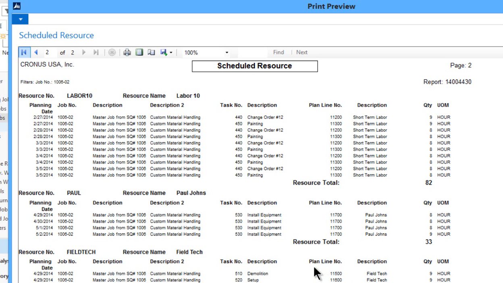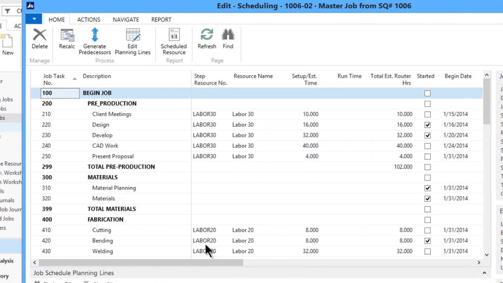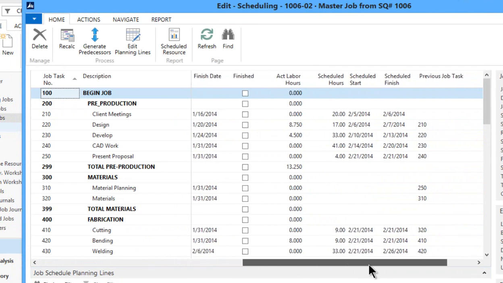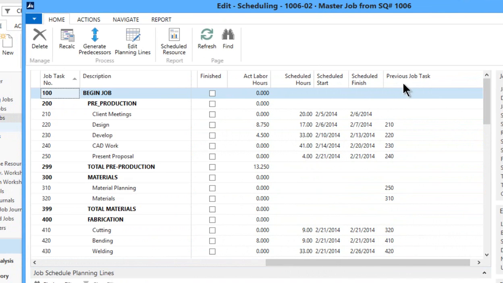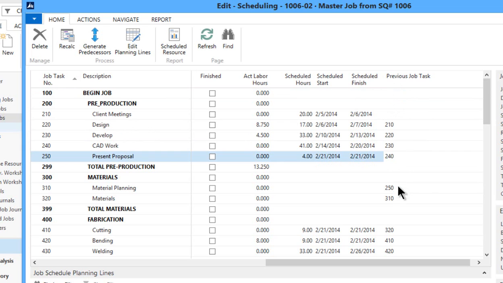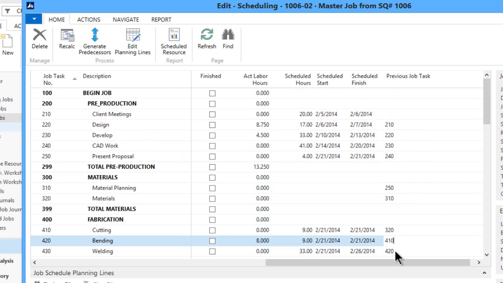Okay, a couple more things. I've got number 6 here. So I'm going to go to the screen and I want you to see right here the previous job task. To be able to see the job with the activity links, you need to establish the previous job task. We didn't want you to have to key these in manually, and out of the box that's pretty much what you have to do for each of these previous job tasks.